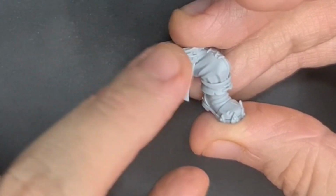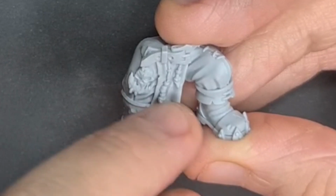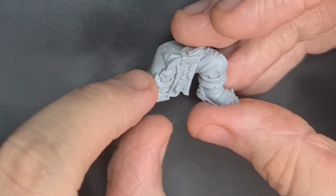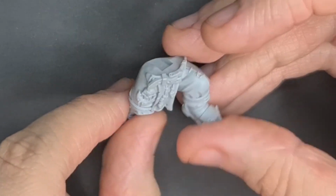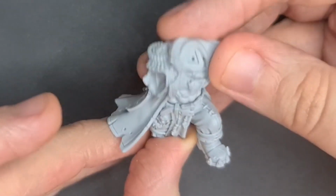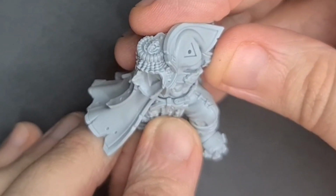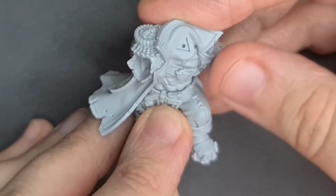His little teeth hanging off his belt here, and it's quite nice. It's not just a piece of string or something, it's got all these little bits and pieces on it. And then also he has this hanging off his belt as well, basically an orc glyph. But I'll show you how he goes together, really nice and simple. See, he just slides on like that. His body's in a nice pose, he's twisted a bit. Looks awesome.